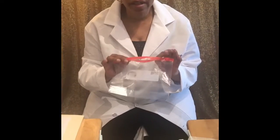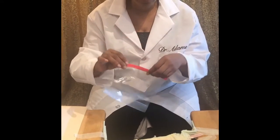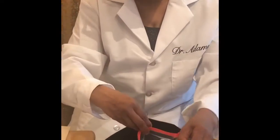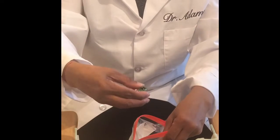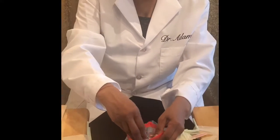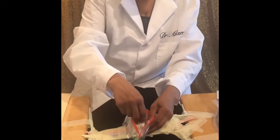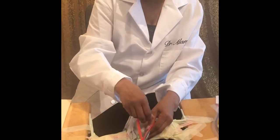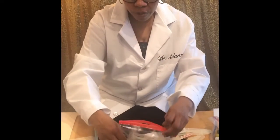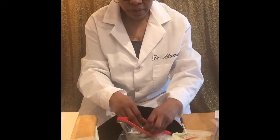So now it's time to test the reliability and strength of our bridge. We have our Ziploc bags ready. I have my weights. I'm using marbles. You may be using coins. We are going to place our Ziploc bag on the bridge and begin to put in our marbles and count as we do. 1, 2, 3, 4, 5, 6, 7, 8, 9, 10, 11. And we want to, engineers, try and balance the bag without having to support it.